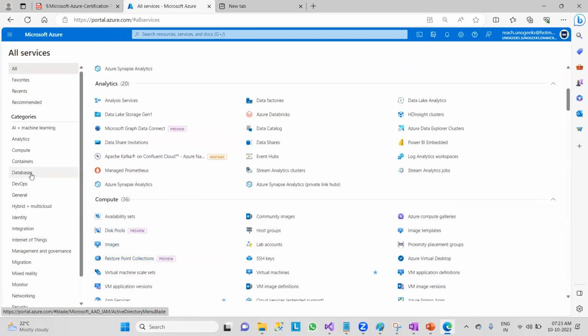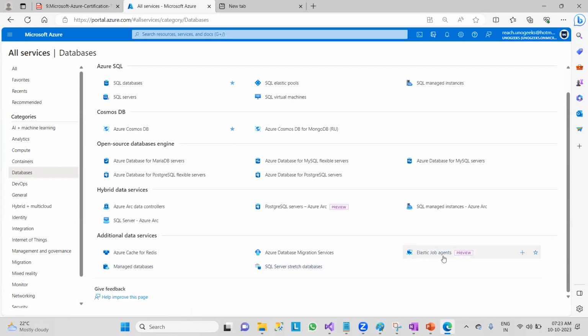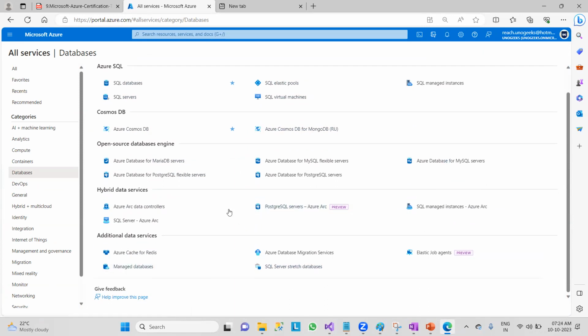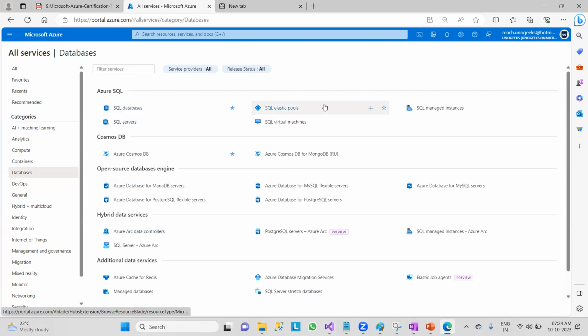If you go to databases, these are the database offerings: SQL, Elastic Pool, managed instances, Cosmos DB, open source, hybrid, additional. These are the databases which Azure supports. Some of these are SaaS, software as a service, like ADF and all, where you have to put your data.